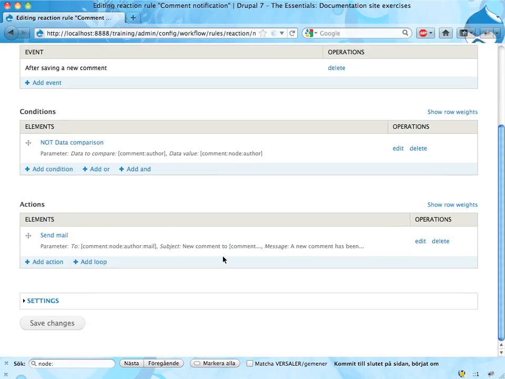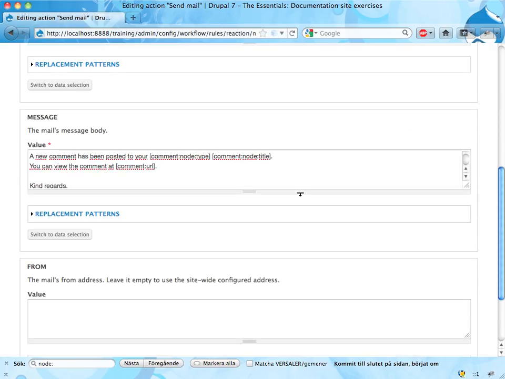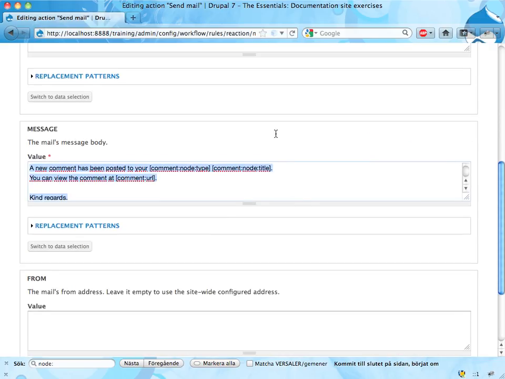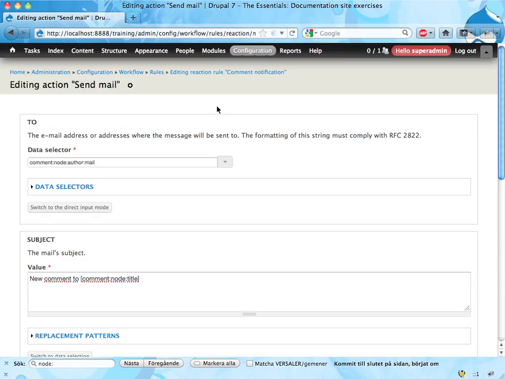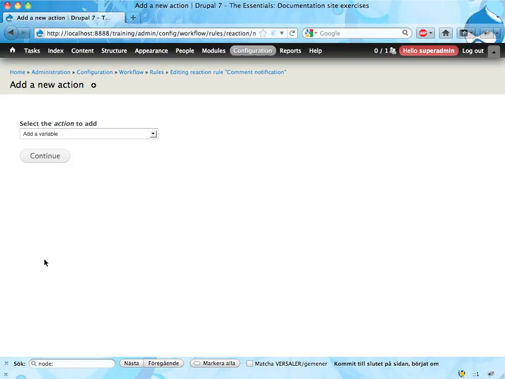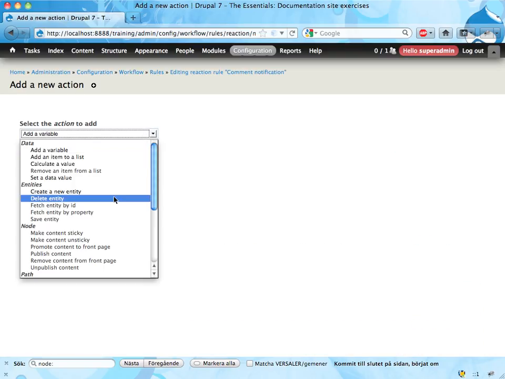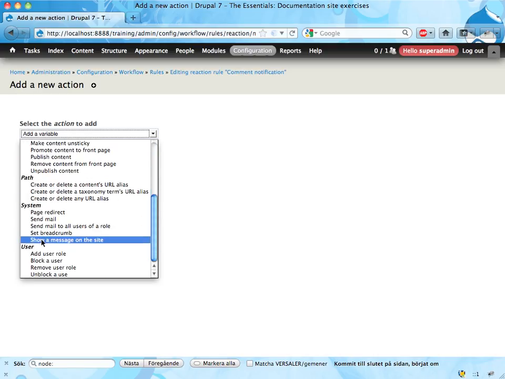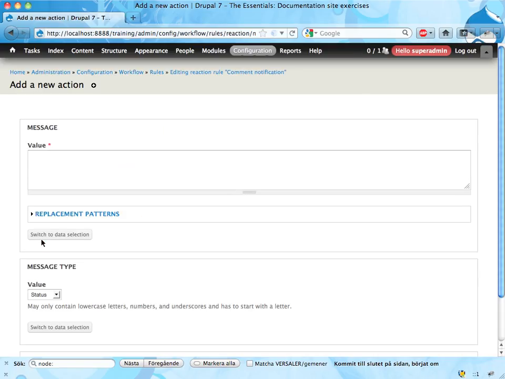Now, what I'm going to do is actually not send an email, but just display a message on the site. So I'm going to go into this mail here and copy the message. Go back one step, add an action, and I'm just going to display the message here that's found and show a message on the site.